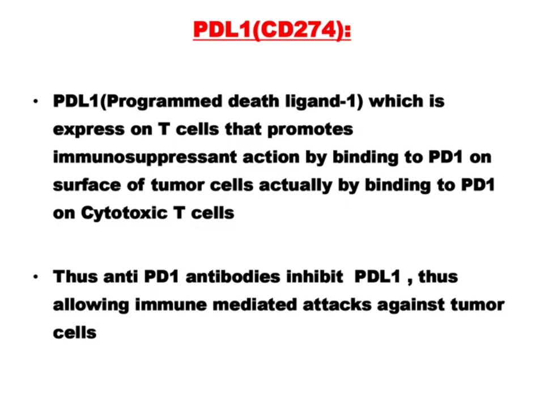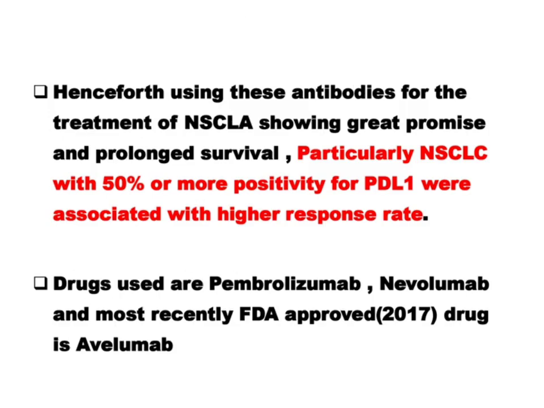So, this is a chart which shows you the correlation between the epidermal growth factor receptor and KRAS mutation. If EGFR negative, KRAS negative, but ALK positive, consider the patient for ALK inhibitors. And if ALK negative, then consider the tumor for combination chemotherapy. And if EGFR positive and KRAS negative, consider the EGFR tyrosine kinase inhibitor.